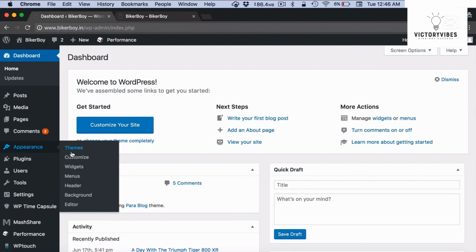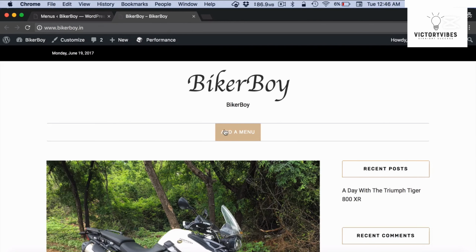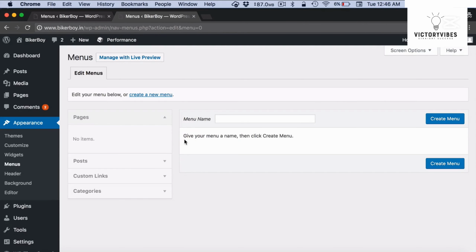So I would go into Appearance, click on Menus. So here you can see this is the menu we have and it also shows Add a Menu. So the menu format in most of the themes is similar.